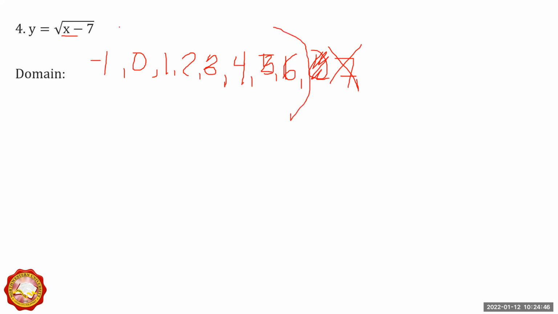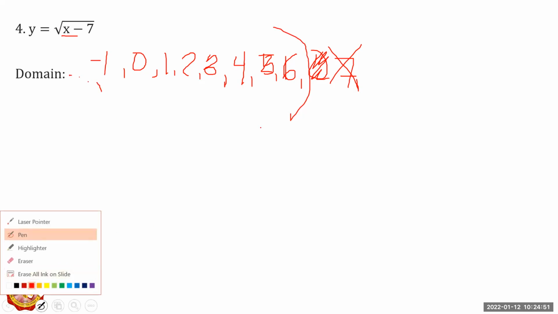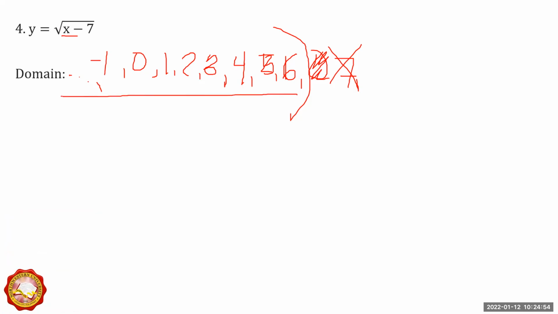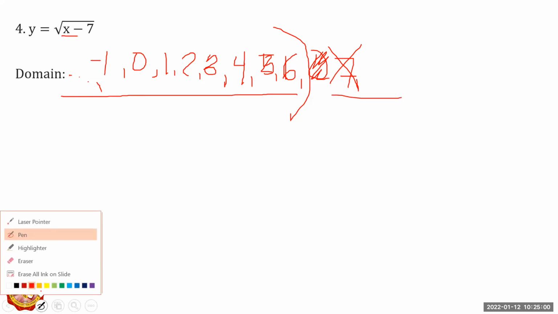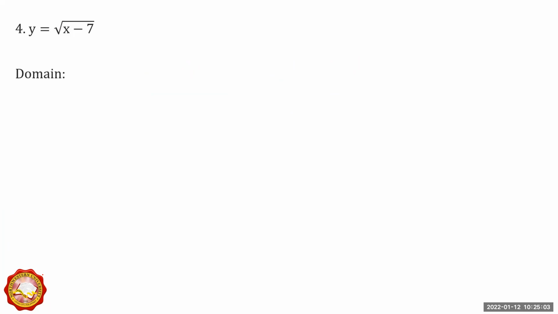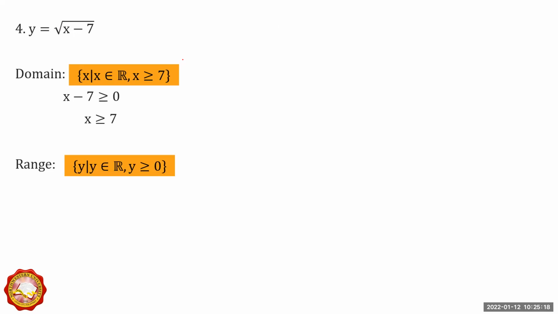So, you have here this range kung saan ang mga values ng x mo should be greater than your 7 so that you will have a positive number inside the radical sign. So, ang domain natin is lahat ng x that are greater than or equal to 7. While ang range natin is it's always the case. Ang range natin palagi is y is greater than or equal to 0. That's always our range. Okay?